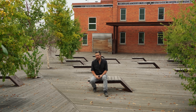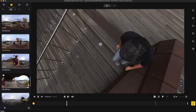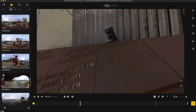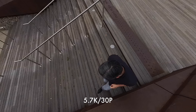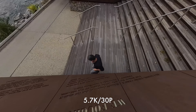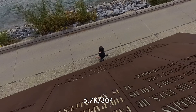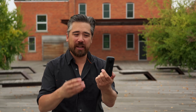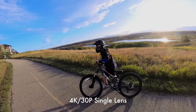Myth number three: that you cannot easily mix 360 video in with traditional video formats. But the X3 is actually a very versatile camera. You've got a lot of fun tools, and one of the big parts of that is we now have improved 5.7K resolution with the 360 cameras. This gives us a lot of room to play with, not only for stabilizing the footage, but for choosing whichever traditional frames we want. And I don't even have to use both lenses and shoot 360 video — if I want, I can just choose the inner or outer lens. They're exactly the same for image quality, and I can get 4K with a standard 16x9 frame.